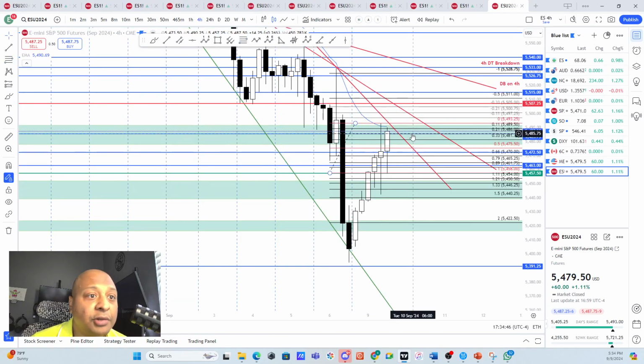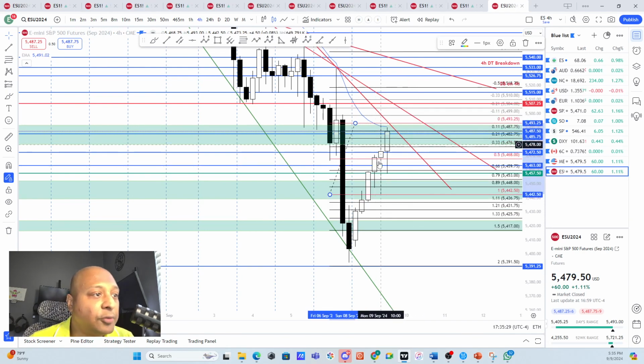We have not fallen below the 21% yet, but if we fall below the 21% and if the 33% breaks down, that means there are sellers in this area still, and we can come back down to the 5475 to the 5470 area. Then we will see if the bulls are picking it back up or it is coming down to the lower trap zone once again, to the 65 to the 61 area.